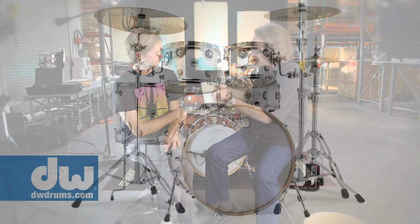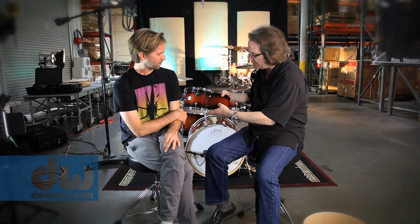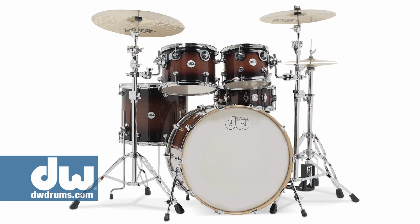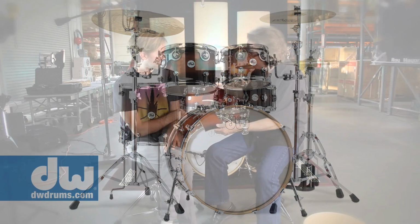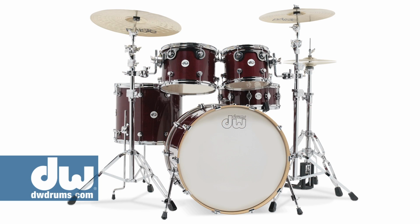And I'm very pleased with this satin white with a bit of pearlescence in it. We have a gloss lacquer tobacco burst, and then we have this cherry stain lacquer that everybody seems to like a lot. Lovely. I think we're going to do well with these colors. Along with the colors, there's a cool new thing as well. I want to show you some lugs that we have here.